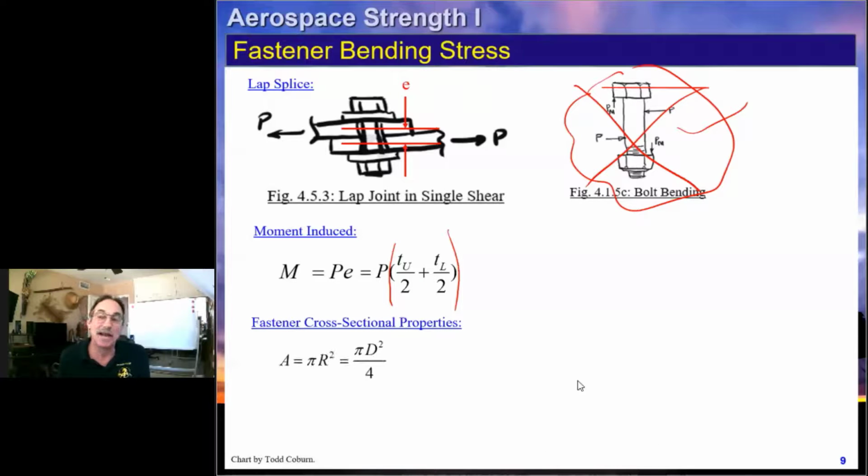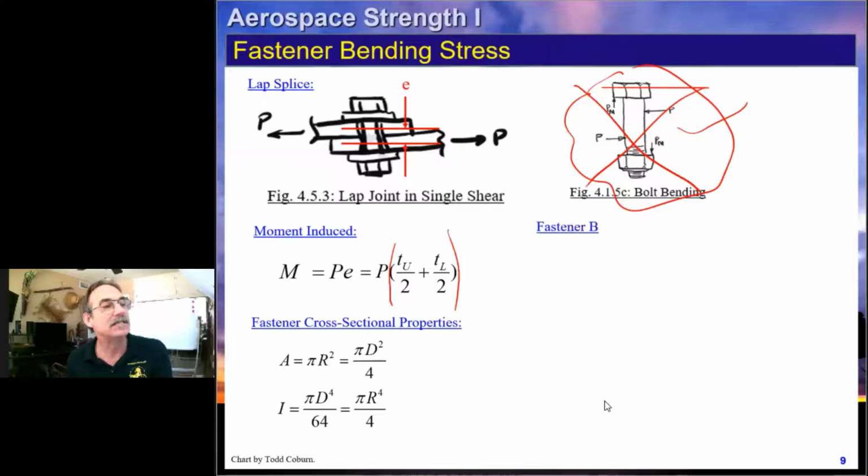And then we need to remind ourselves of cross-sectional areas. Now, in your handbook, in the appendix, I think it's Appendix A, you have some properties of sections, and it has some circular properties. You're not going to need the one for area, but you will need the one for I. I recommend writing that formula in your handbook so you have it handy when you're calculating the stresses on a round section. If we have that bolt and that bending moment is acting in it, then we're going to get a stress like that. Our fastener bending stress is just MC over I, which we can write this way or this way.